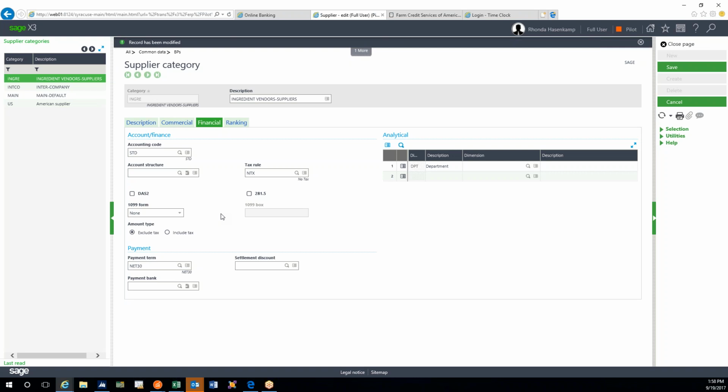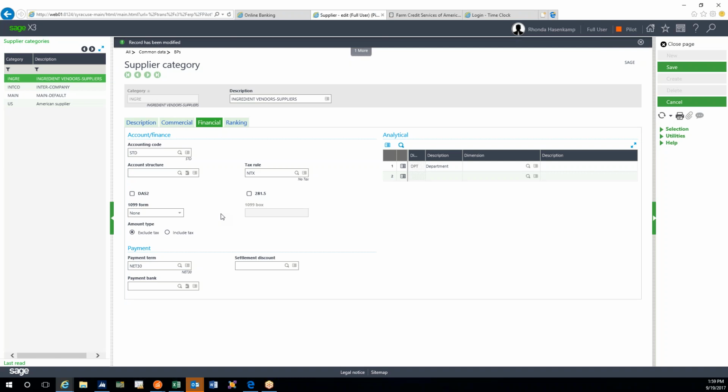So if you had include tax selected, and let's say your tax rate was 5%, and your total purchase was $100, if you put $100 in, it would back $5 out as tax, and your purchase price is $95. When you have exclude tax, that means you put the dollar amount in, and then it throws the tax on top. And that's typically how most businesses operate.